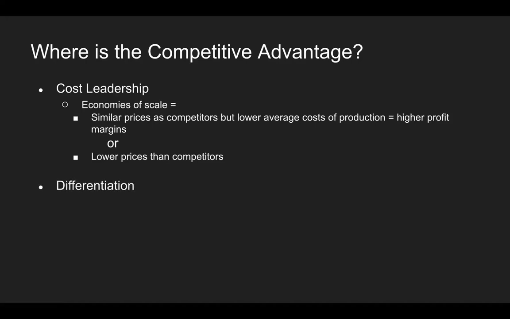Differentiation. Where's the competitive advantage? Well, now we're looking at uniqueness in a mass market. So I have that unique quality, so I can have premium prices with higher profit margins again. On a perception or position map, I would probably be seen in the high quality, high price quadrant. Keep in mind, if I'm a mass market, I'm still probably benefiting from a lot of economies of scale, so I still have some benefits there as well, like above.